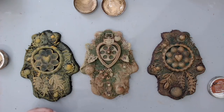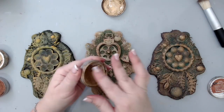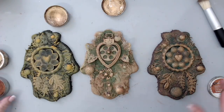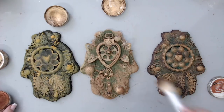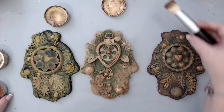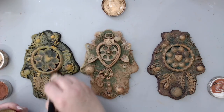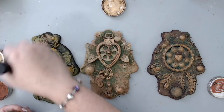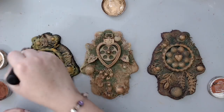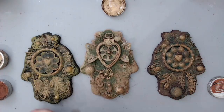But when I tried adding it to the other substrates, it wasn't showing as much. So I went ahead and got some other colors that would blend better with these 2 other rust pastes. I brought the aged brass and the rich copper and added a little bit more reddish tones to the other 2. That really helped bring everything together, and it was showing much more than the vintage gold. So I find that sometimes when you have too light of a color, it might blend too much, so you need something a little bit darker. I also like sometimes using my finger to apply the wax because you can control the spaces and the places that you want to put them in.